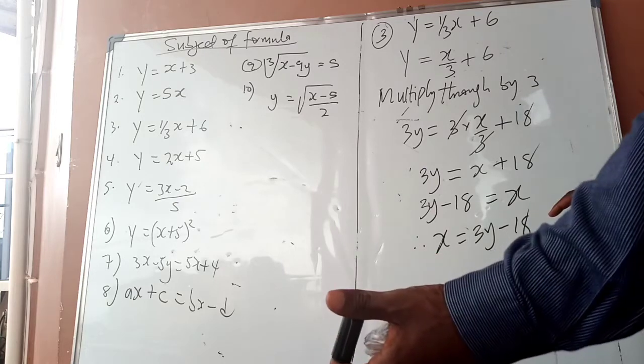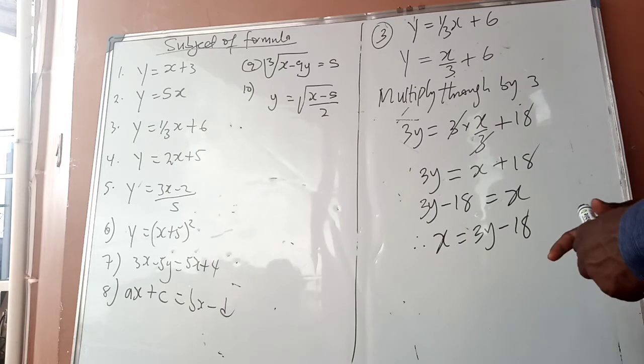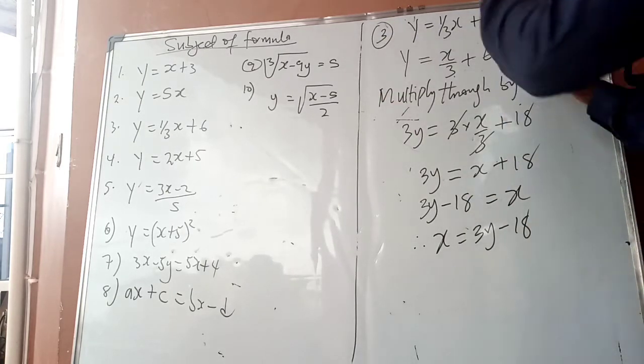You are correct still for what you did. You wrote minus 18 first before 3y, which is still perfect. Okay, so I believe you've copied this. So let's get into the second question.